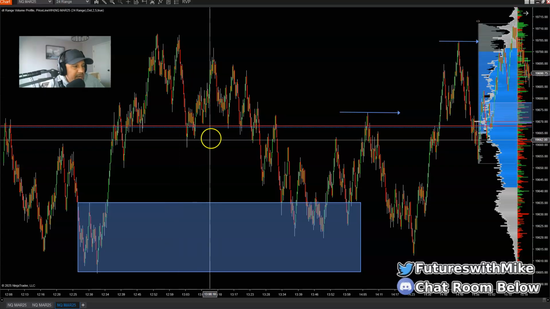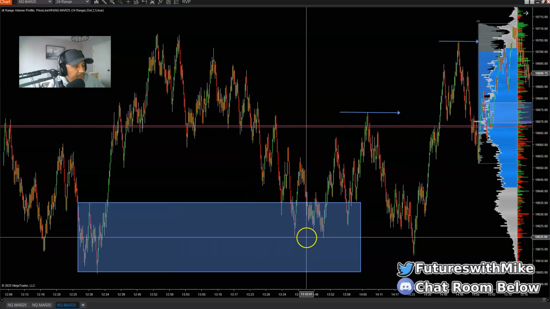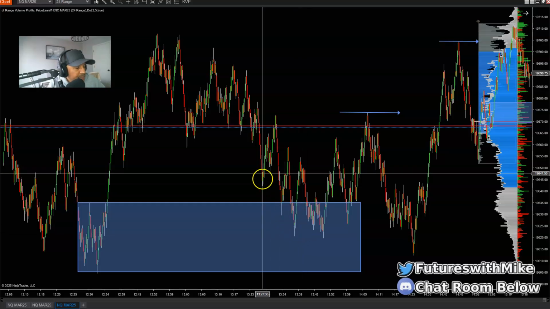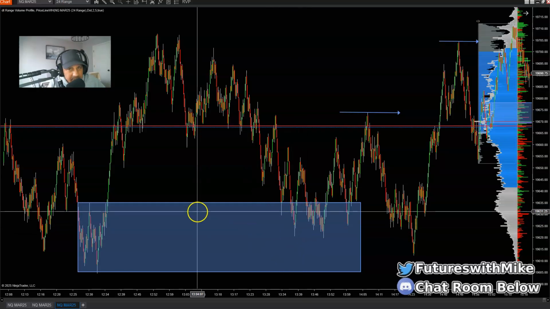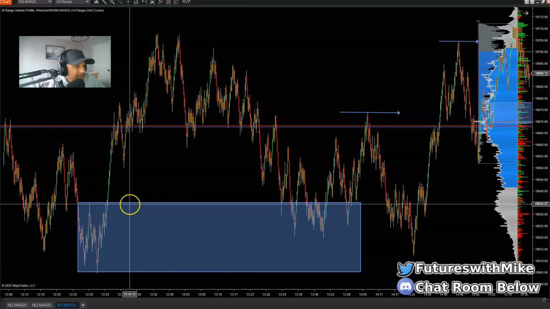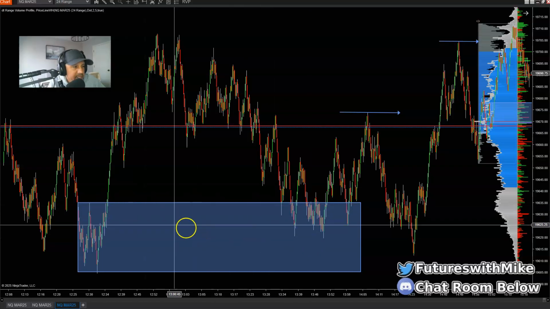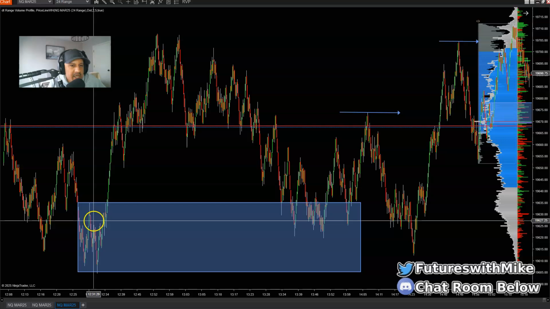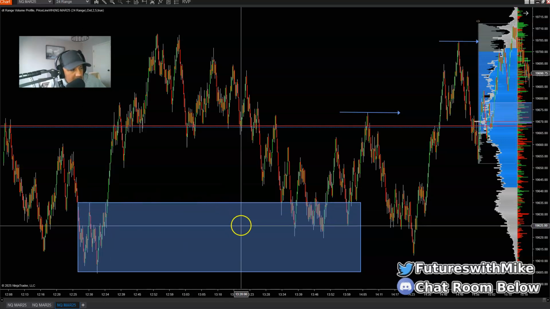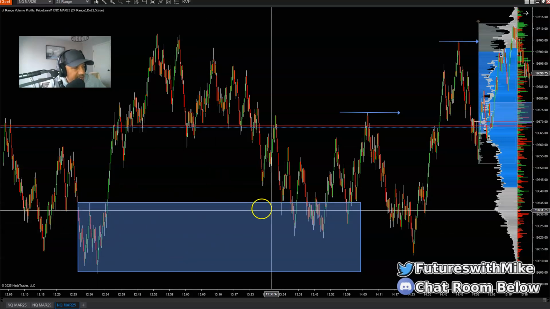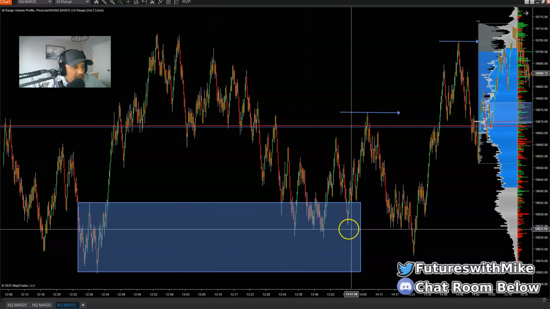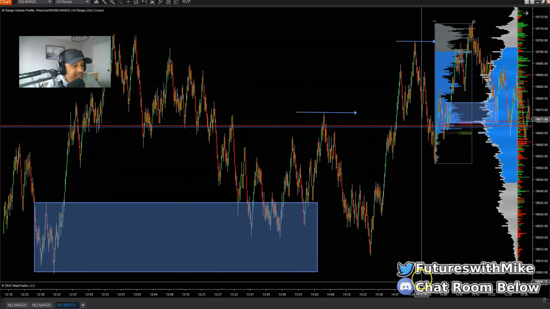For me, I'm interested in trading high probability zones. And we're going to go over the volume profile piece here when it comes to the strategy. So when the market came back, there was nothing high probability for me on the inside of the 120 range demand zone here. No 24 range demand zone. So I'm looking for a smaller 24 range demand zone resting on the inside of the higher base zone that I marked up on the 120. So in this case here, I didn't see anything.